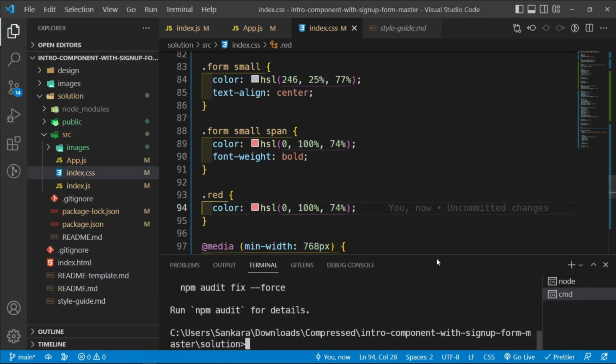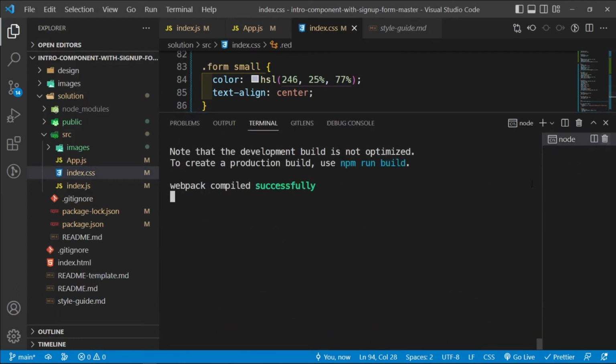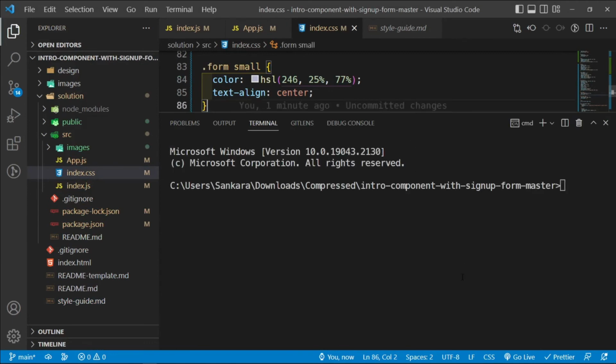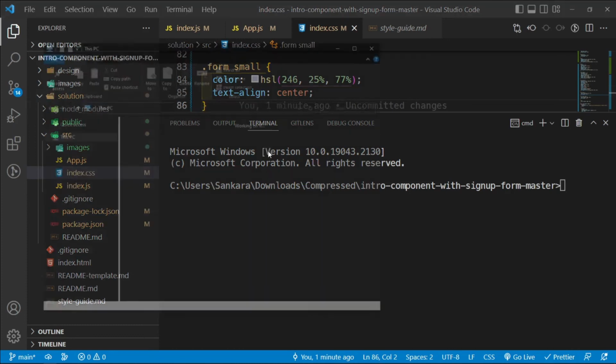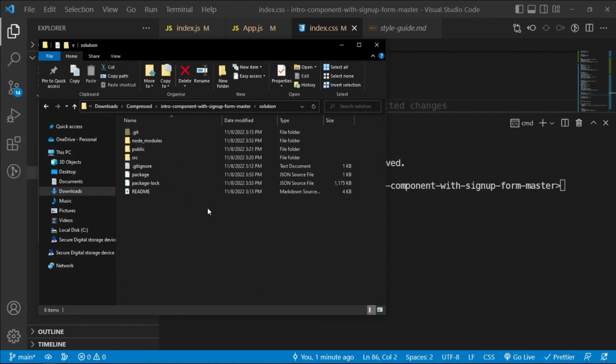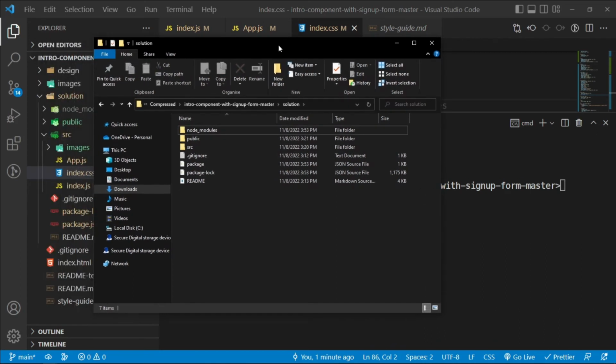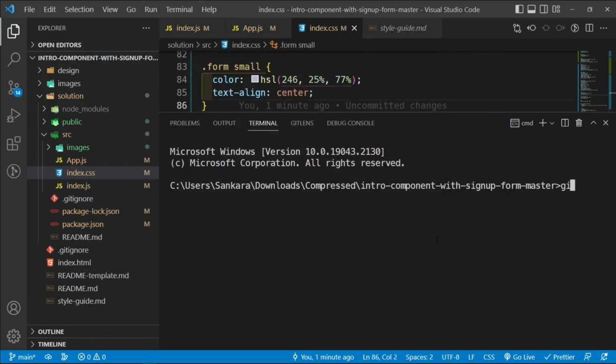So Control J, and then you can close this and close this. So Control J once again, and then let me just say git. Oh, wait a minute, that is going to be a problem, because the solution folder already has a git folder inside it. So let's navigate into this folder. So inside this folder and inside solution, you're going to see this .git file inside here. So just delete this file. And by the way, if you can't see it, it's because it's hidden. So you need to enable hidden files so that you are able to see it. So delete that file. And then now you can say git init here.